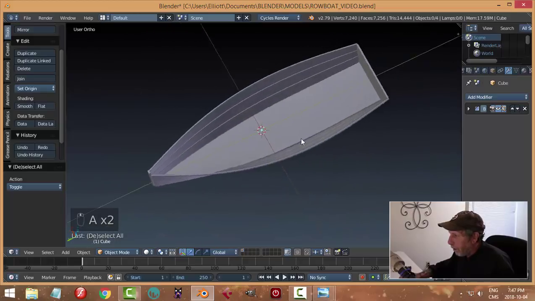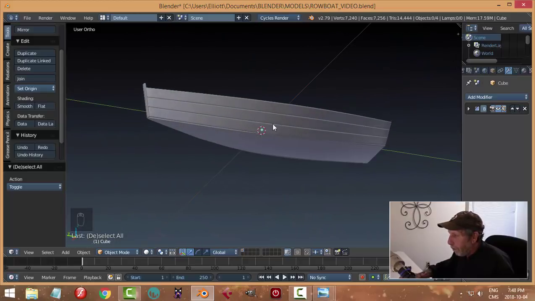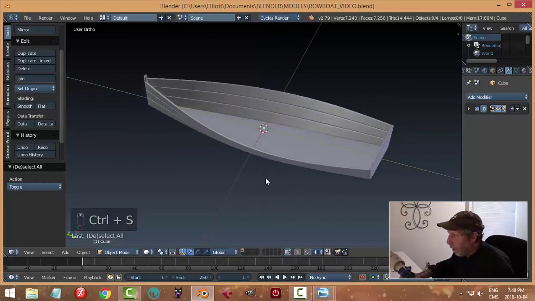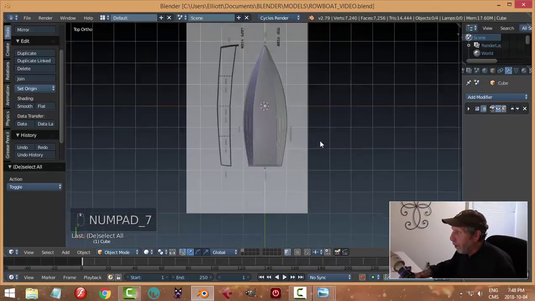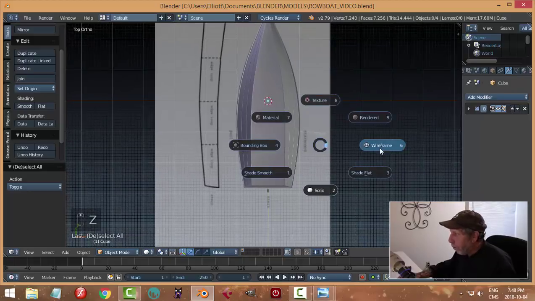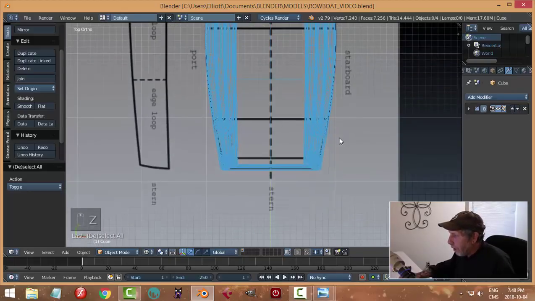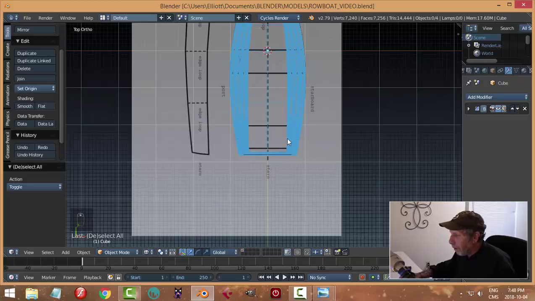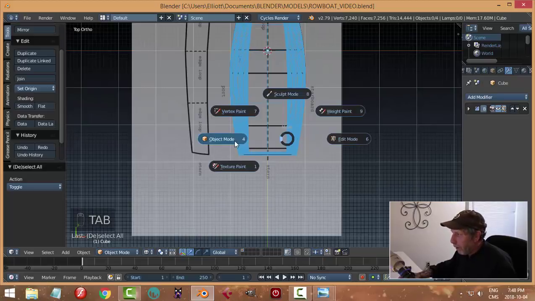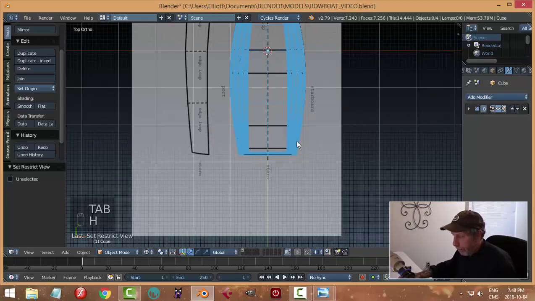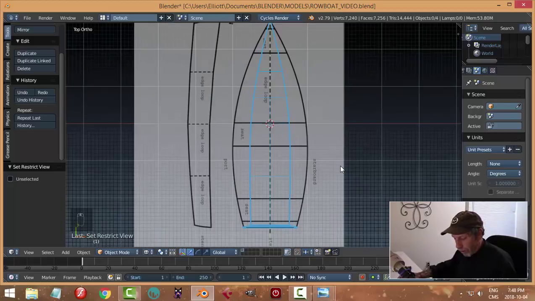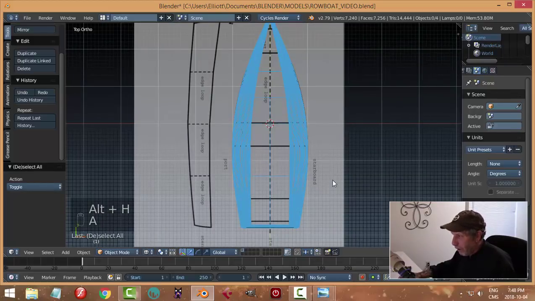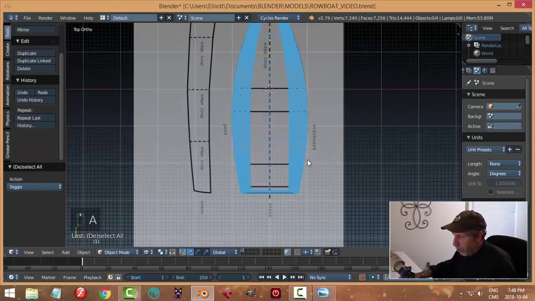Okay, just basically like that, and then I'll have sort of a plane probably to represent the water. Okay, cool. So let's go back into top view here, and let's go into wireframe, and you can see that I've got some seats here. All right, let's actually, if I get out for a second, select that, H, you can see it says seat there. So there's a seat there and here and one at the front. Alt H to bring that back.